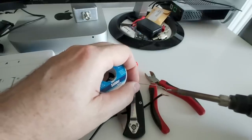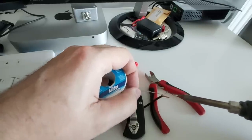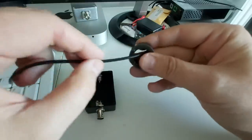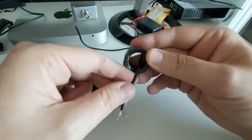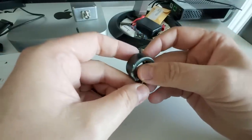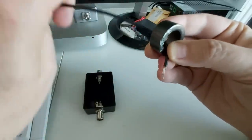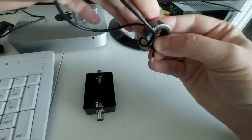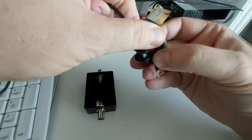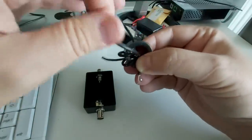This is a very easy project — it would actually be a good first project if you've never built anything. Here's something useful that you'll probably use, and it's easy to do. Now we're going to wind our toroid, and if you can count to six you can do it. It's not a tiny toroid like when you build a kit — it's a good size. Every time the wire goes through the core it's one turn, so that's one turn, two... I want them tight but not too tight. Coax has bend radius specifications, so don't put a kink in it.